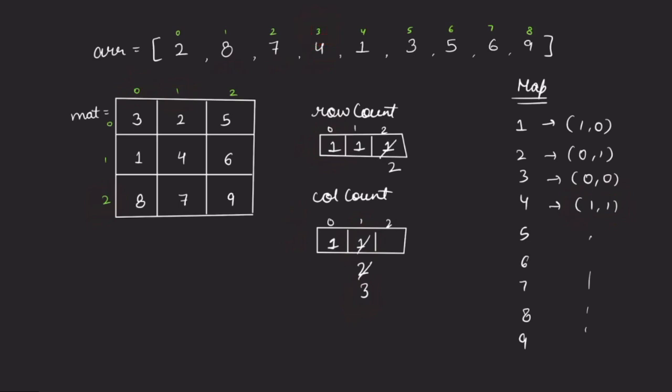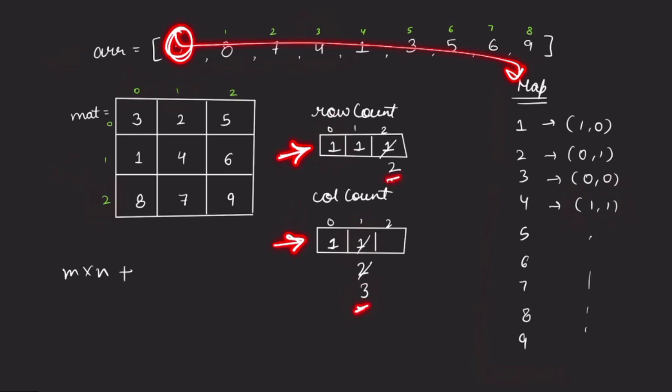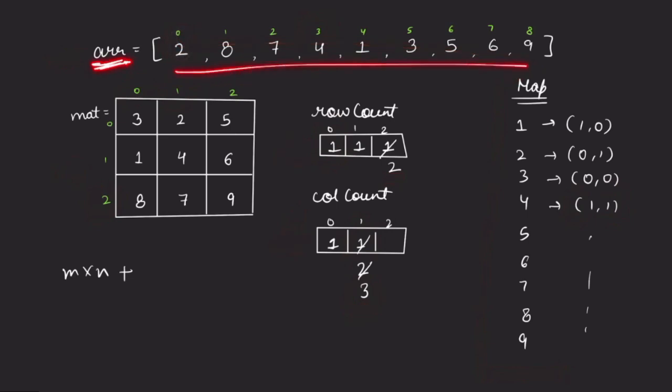So now if you see over here, first we would be iterating in the entire matrix for building this map, right? So this will take m cross n time, and then you will be iterating in this particular array. So this will be added here, right? And then inside this everything is constant. The index of 2 you can get from the map, and then through the index you can mark the row count and column count, and then you can check it with the total number of rows and total number of columns. So all the operations are constant.